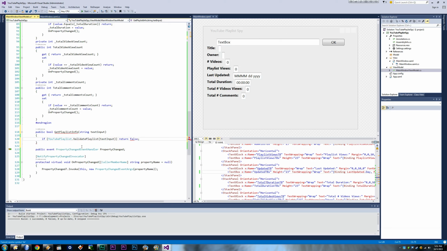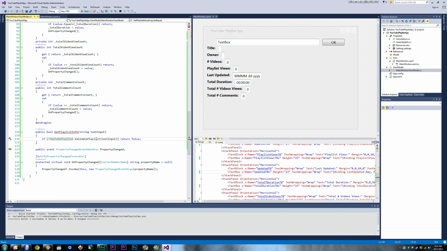Oops. I'm going to do this in a way that reduces nesting. So we're just going to check to see if this is valid. And I need to put a bang there, as some people call this a bang.